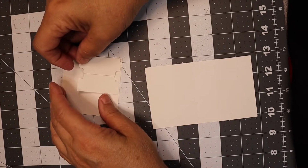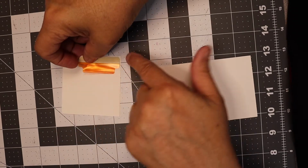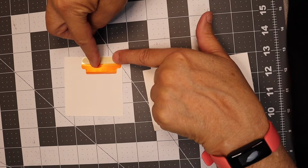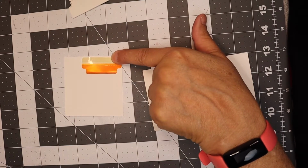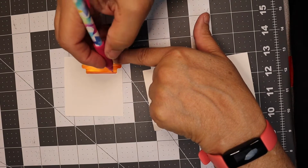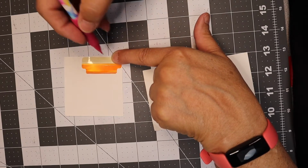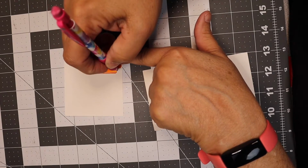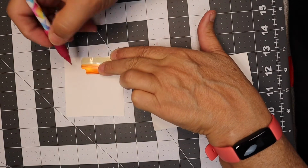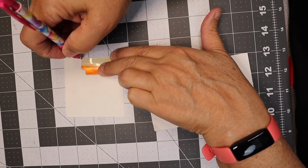So what I did is I took this little one here, which if you have one of those papers that you get from the Dollar Tree, those tabs that are dividers for your books, for children's school books or notebooks, you can use the edge of that, just lay it down just like this, and this is how I did it. I traced around just like this. You want to make sure you're holding it still, and then I came down and went around.